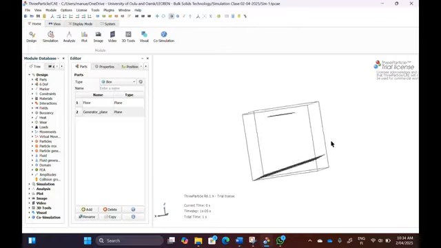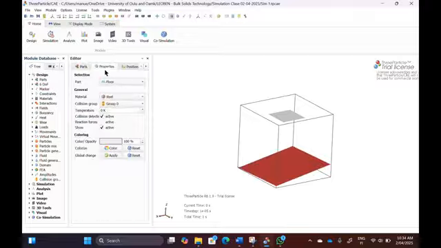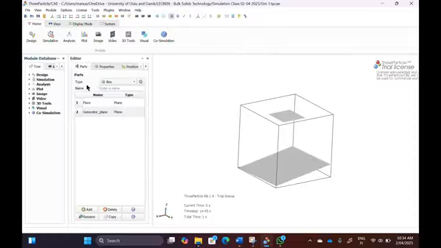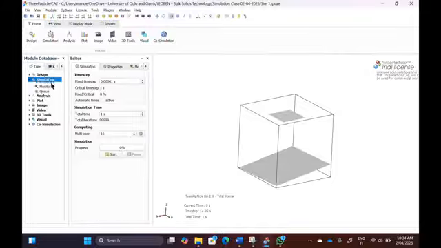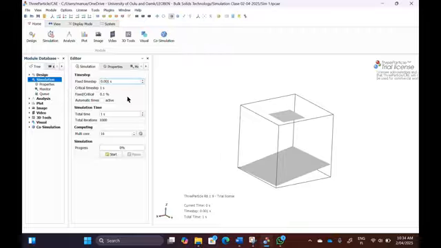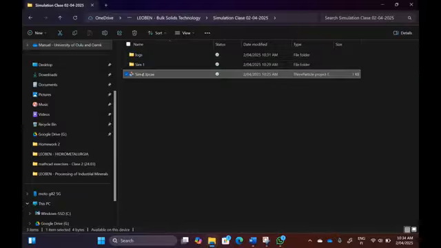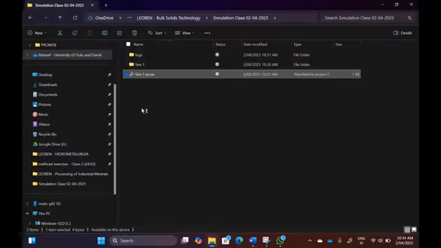I think you need to go one folder up. Should be a TPCAE file somewhere. Where is that? I saved it in this. Intro. The only one that I have is this. Let's try something. Do you have the TPCAE file? Okay.